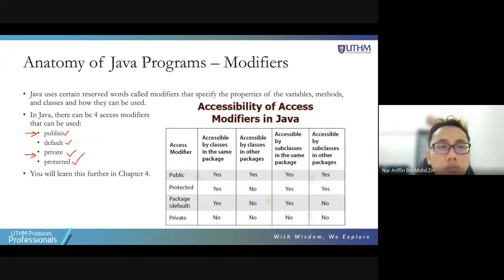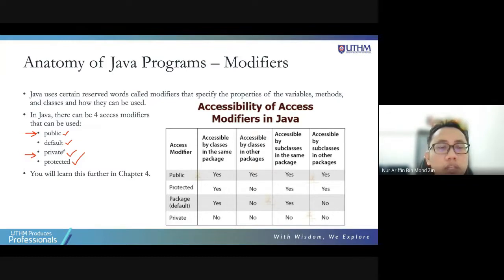Simply put, if something is declared with the public modifier, it can be seen, accessed, or manipulated from other classes outside its own class. If it is private, it cannot be accessed directly from other classes.